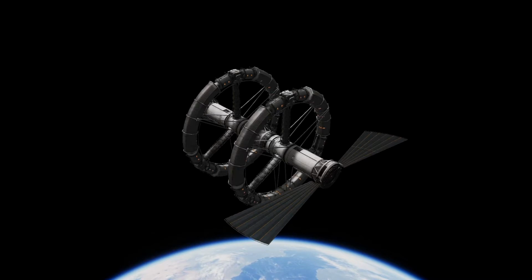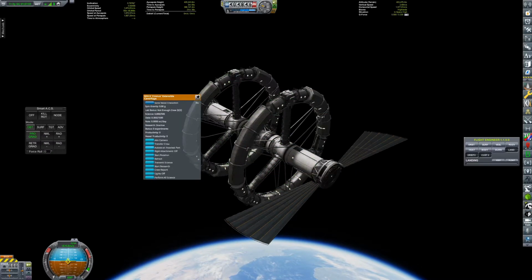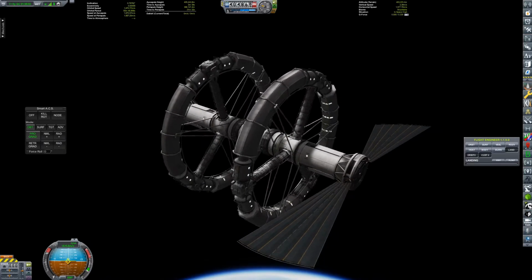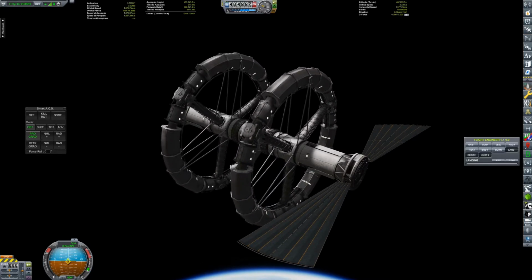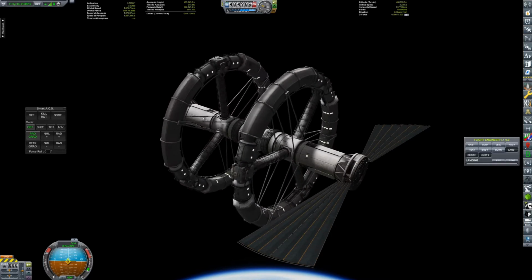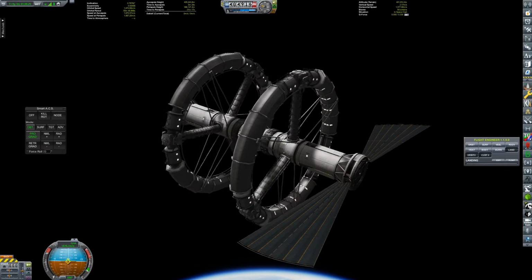Anyways, you can see right here, it looks pretty cool. They can also spin because, if you put a giant ring in space, you might as well have it spin so the Kerbals have bones when they get back and not just a pile of jelly on the ground. That would be pretty good. I guess the tourist won't like that.